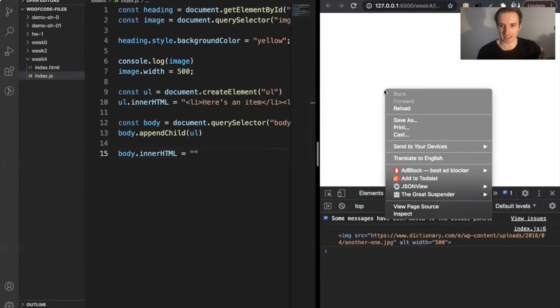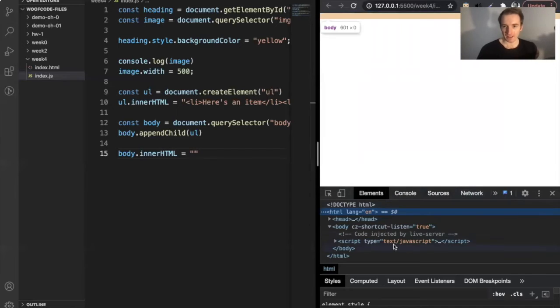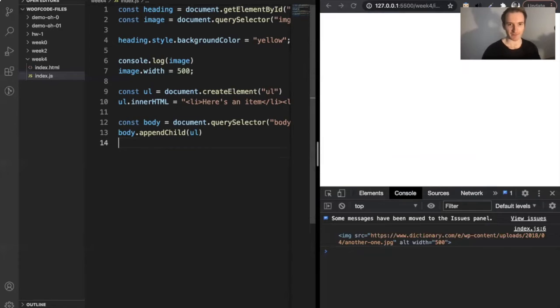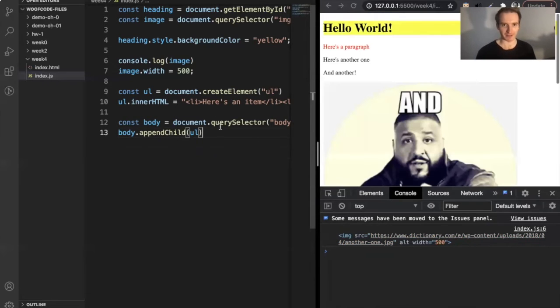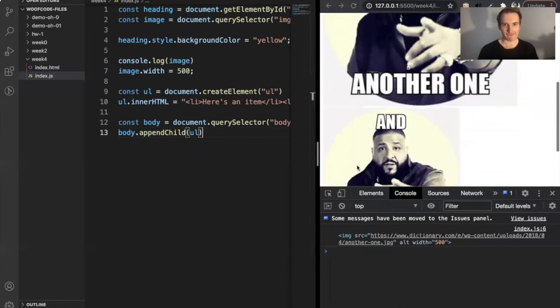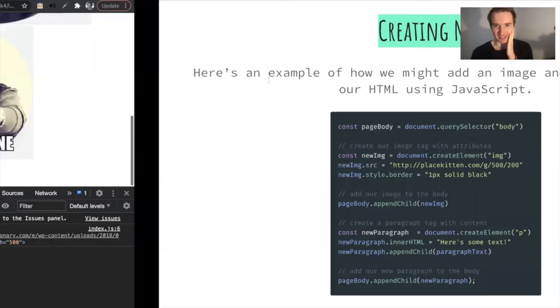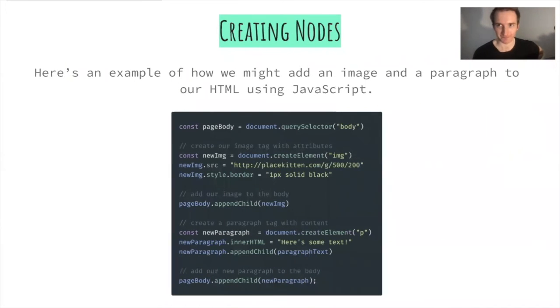We can see this in the console. We just have the body, and then there's nothing inside. There's an empty string which shows up as nothing in our browser. So use this sparingly. It can be rather dangerous if you don't know what you're doing with it. But yeah, that's appending, creating new nodes and putting them onto the screen.